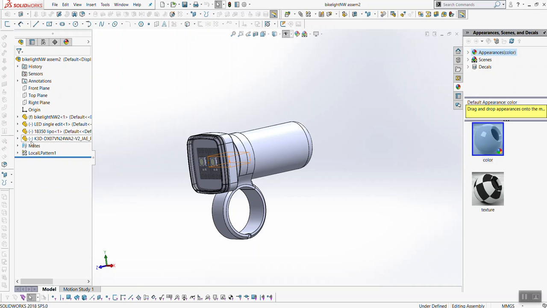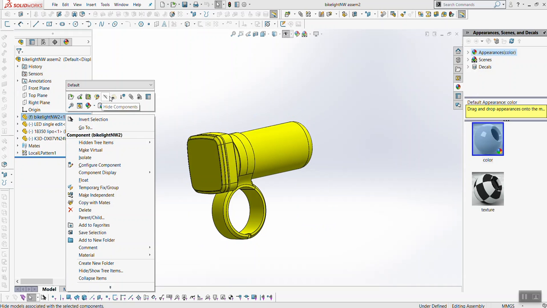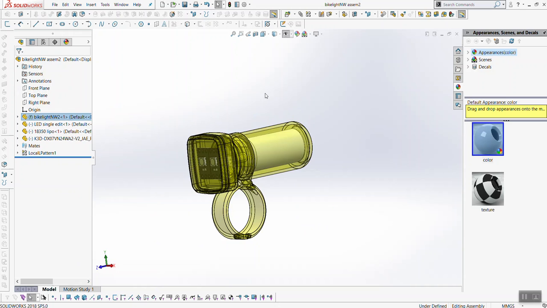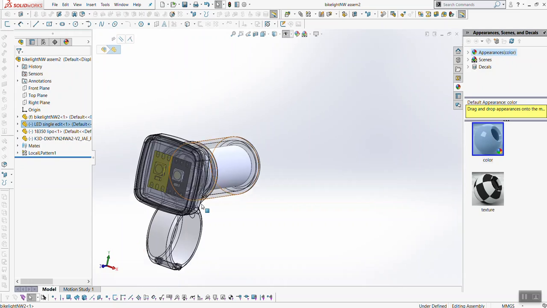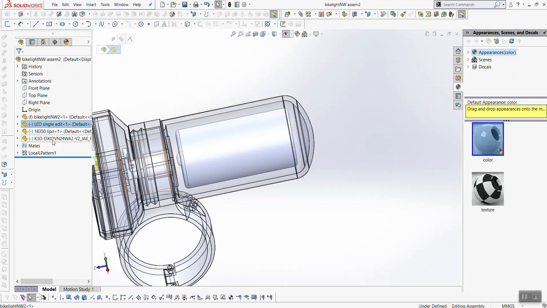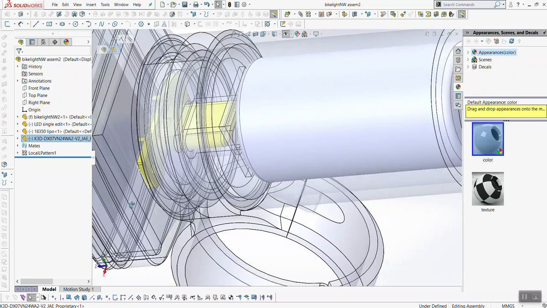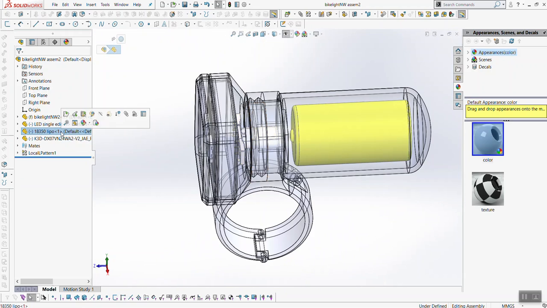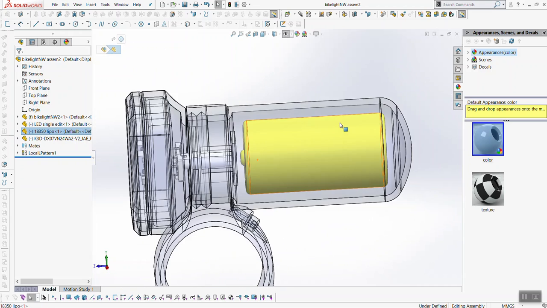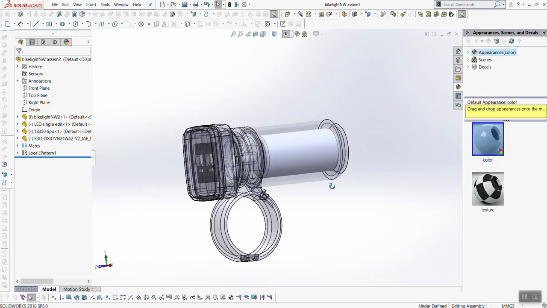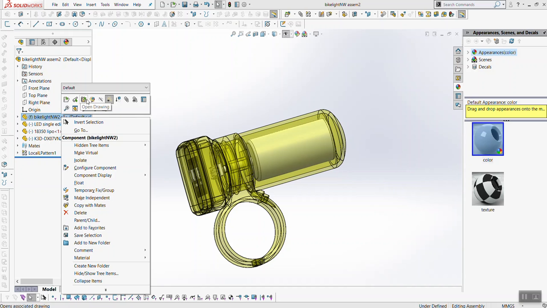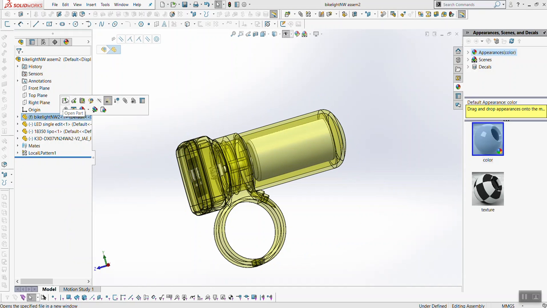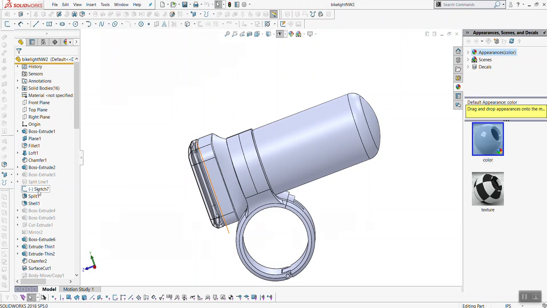Starting with my bike light here as my example, if I turn this to be transparent, you can see that on the inside I have some LEDs for the lights. I have a USB-C port that I downloaded from GrabCAD, and then I have an 18350 LiPo back here. Now, the way to work with this, and what we've talked about in the past, would simply be to start working on your file with this light here.